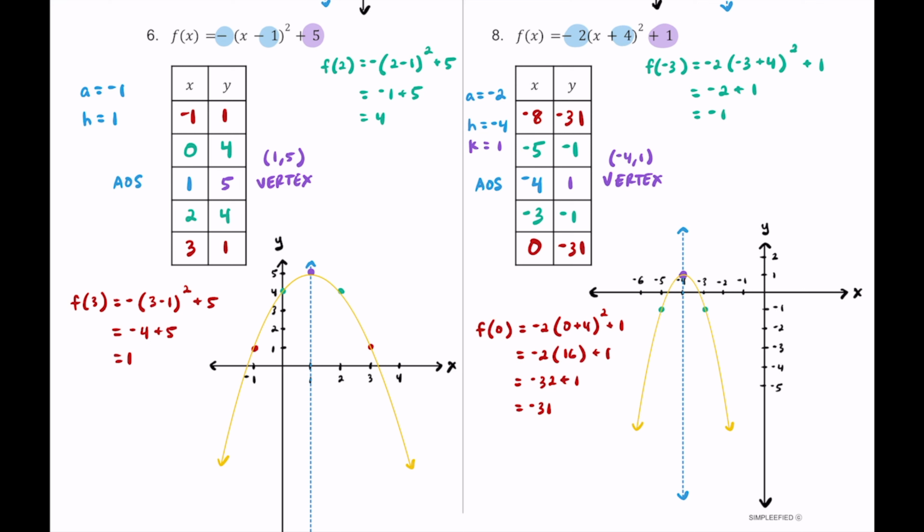So there you have 8 different practice problems on graphing quadratic functions written in vertex form, where we went ahead and found the AOS as well as the vertex. Then we filled in a table to get some more values, your choice into what you want to choose for those x values, and then we sketched a parabola which represents the pattern or what the graph looks like for each of these quadratic functions.